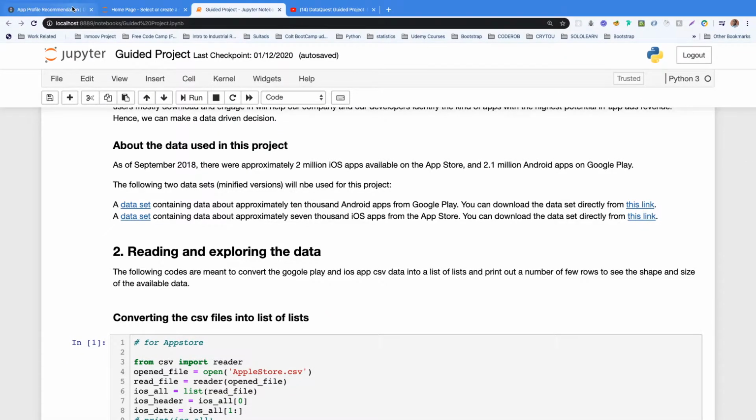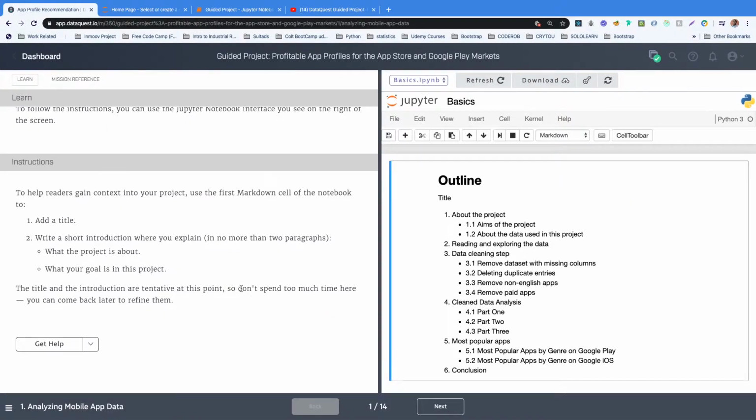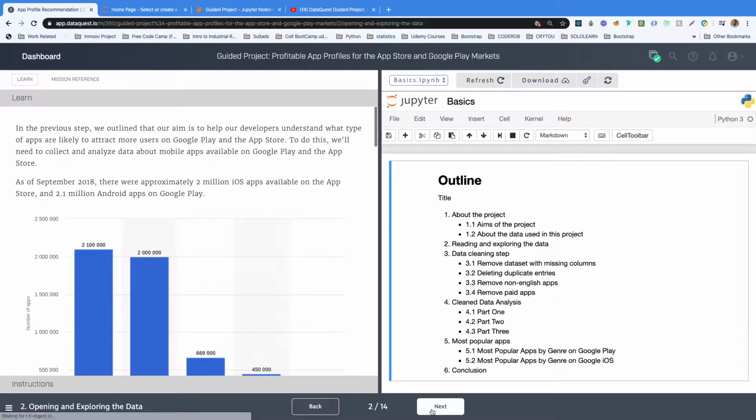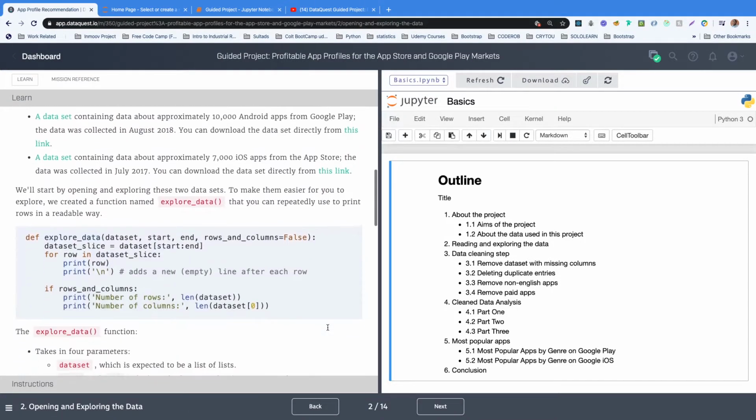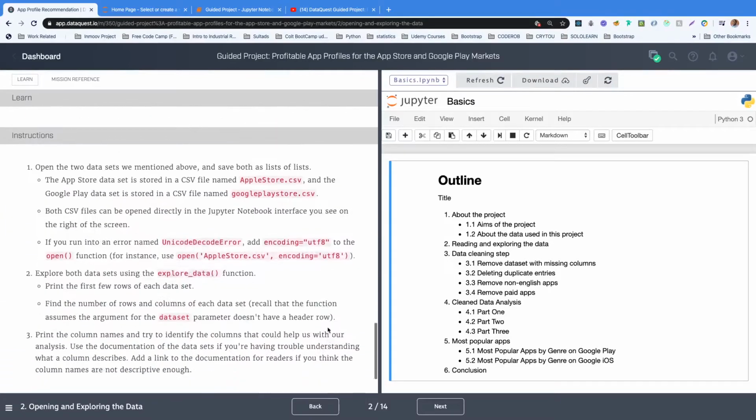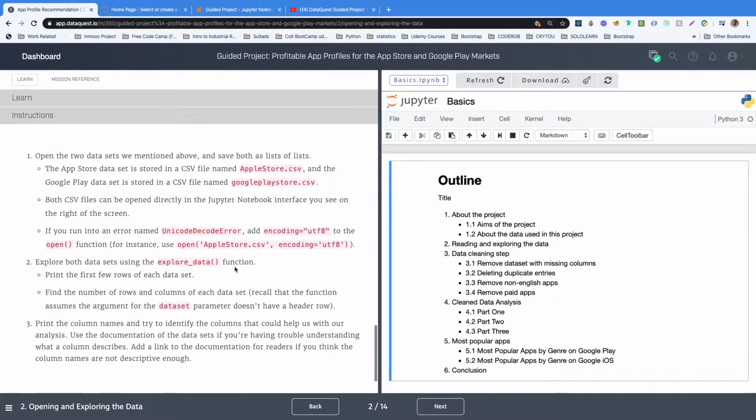So I'll quickly go back to DataQuest so that you can see. We are done with this, of course, practically. You can also open your DataQuest and see. We've also done this part 2. We are reading this with pandas, just like understanding. Sorry, I think it's not pandas. Yeah, I think it's just reading it normally.